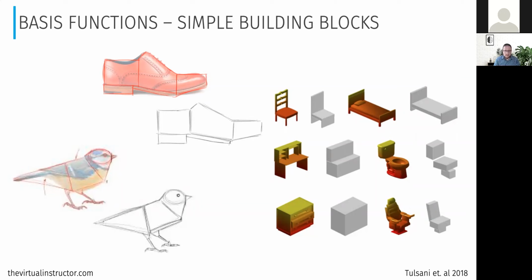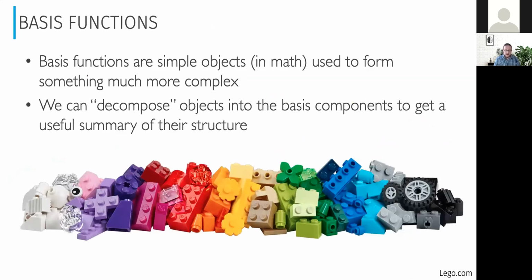So really, a basis function is just a simple building block to make something. They're a mathematical object used to form something much more complex. And we can keep it at that level. The cool thing about that is we can decompose these complicated objects into their basic components to get a useful summary of what the structure of that complicated object is.